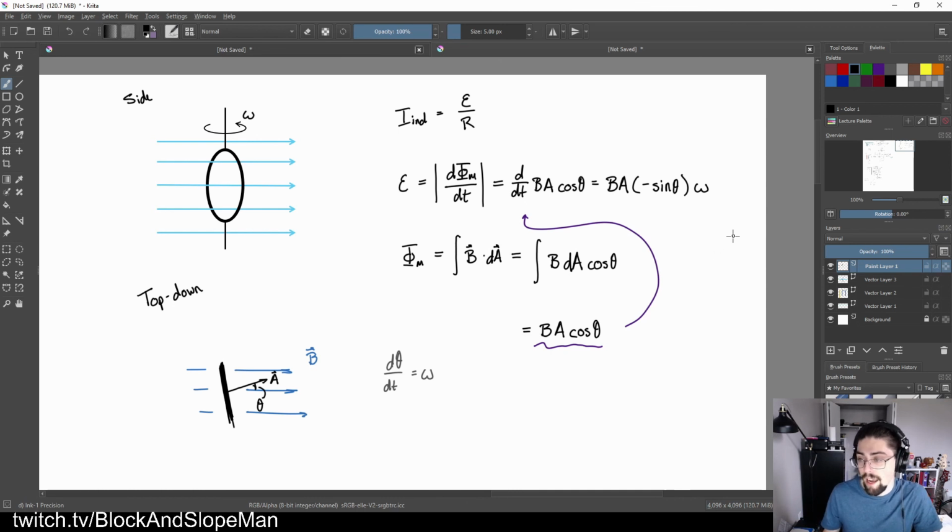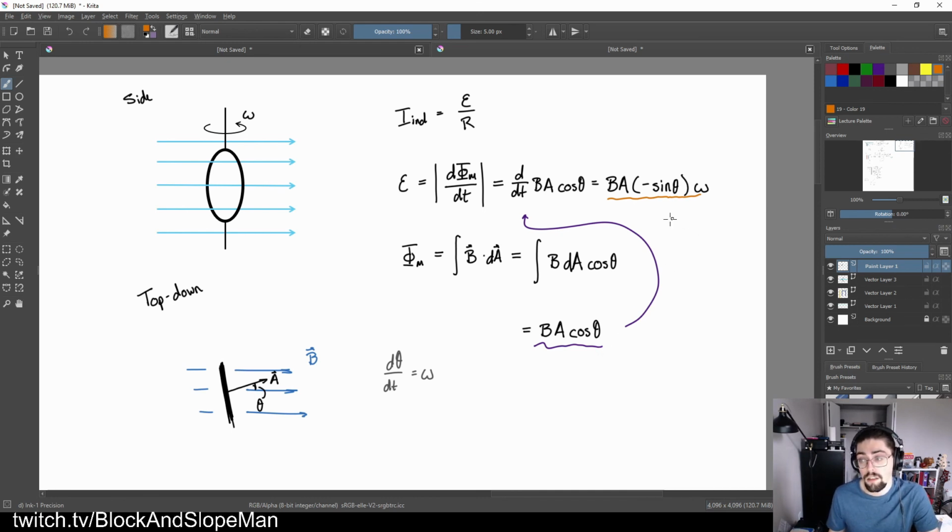So with that in mind, now here's another issue. Before we get all the way through this thing, we do have some expression here that we can use very much. But we run into a little bit of an issue in this case because clearly theta continues changing with time. I know that my current is going to be time dependent.